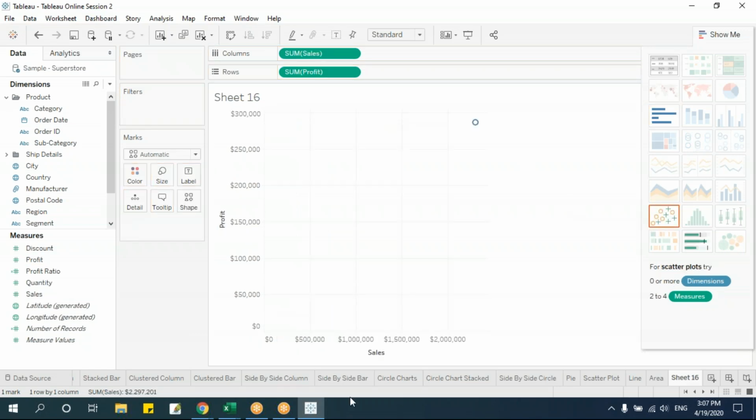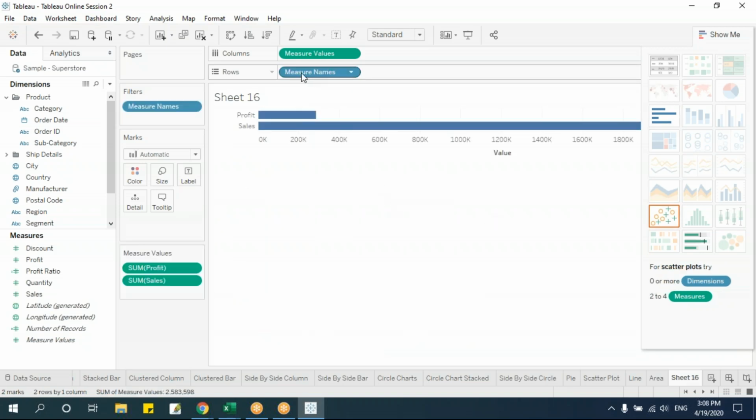Understood? So automatically it will enable, because it understands that I'm trying to create a scatter plot. So if I click on this bar chart, see what will happen. I'm getting something like this.